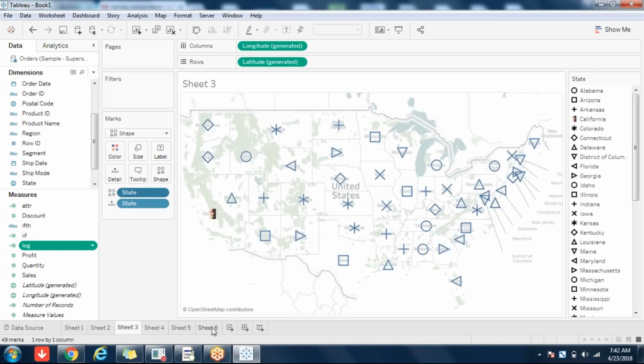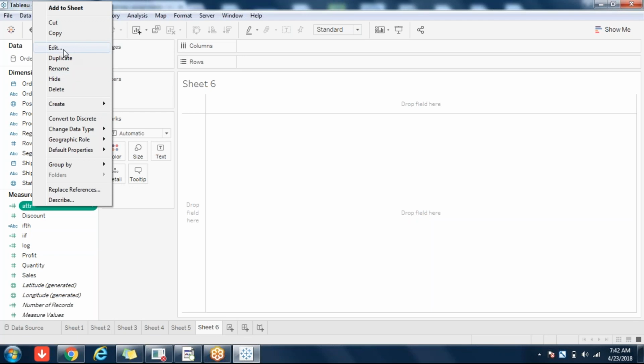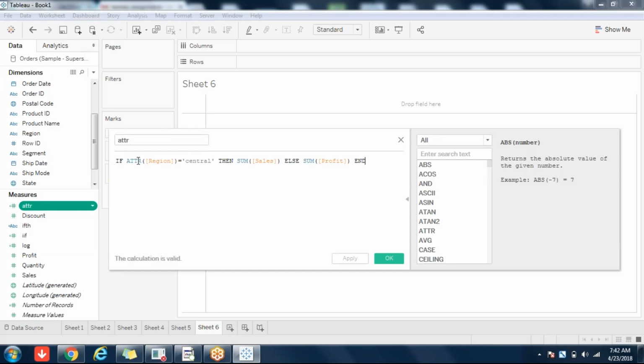ATTR is always there. It's only that I have not used it at any point of time. You also need not use it. But in any case, whenever you find that error saying cannot mix aggregate and non-aggregate comparisons, that's when you have to keep an ATTR before non-aggregated fields. I have not aggregated on region. Generally, we don't do it. Count of region we will do, but sum of region we don't do. So before such kind of fields, keep an ATTR. Don't forget.